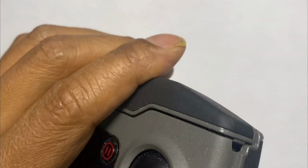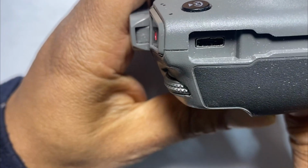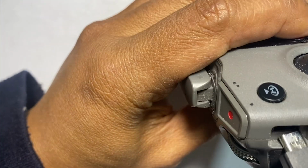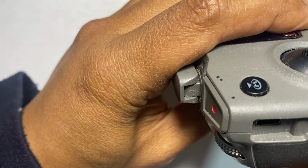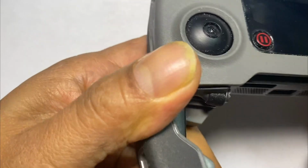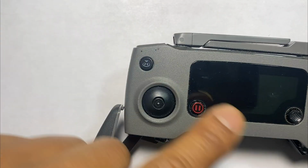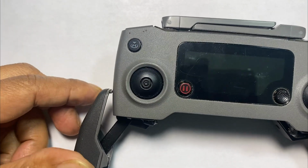We have a Mavic 2 Zoom, or it could be a Pro controller. The biggest problem with the Mavic controllers or DJI controllers, which they're working on trying to fix, is these USB pins right here, these are the micro USB, and if you stick them in the wrong way, they will break, and then your controller, you're not able to charge it, and in some cases you won't be able to plug it into your phone. However, as far as using it as a data cable, you can use a USB port.